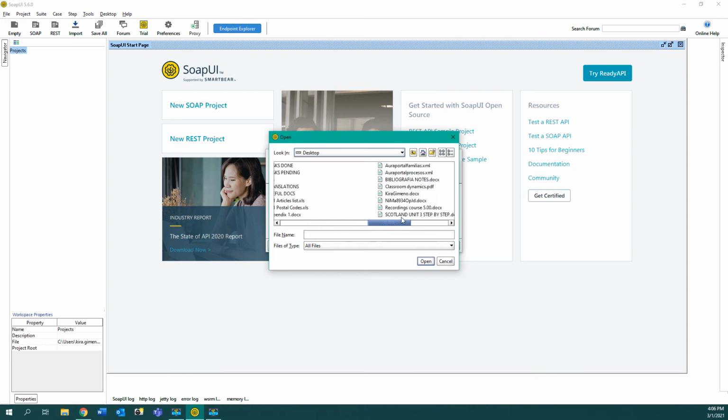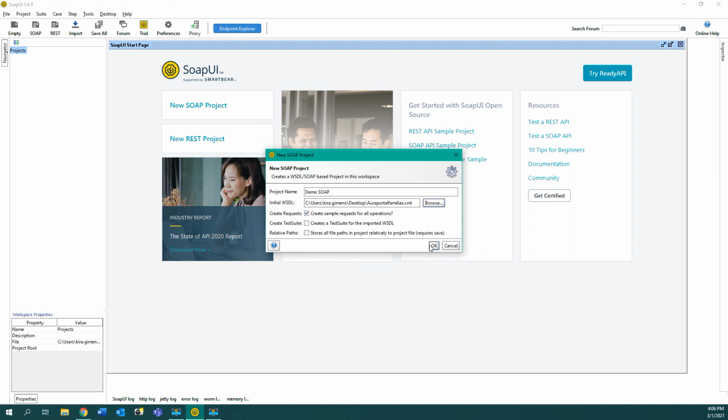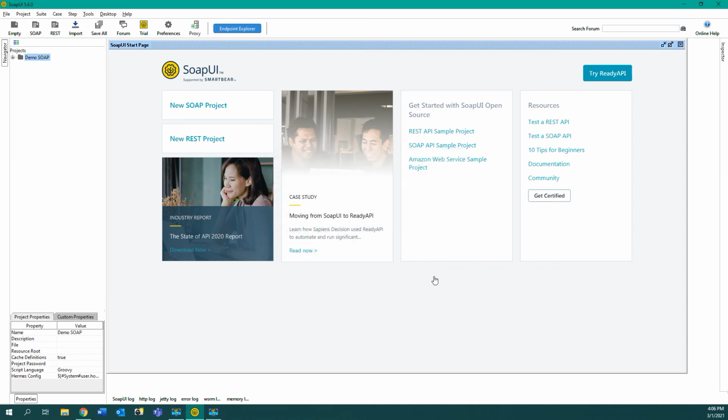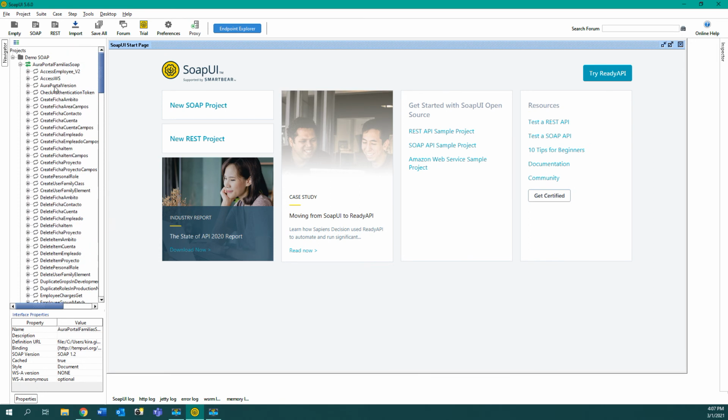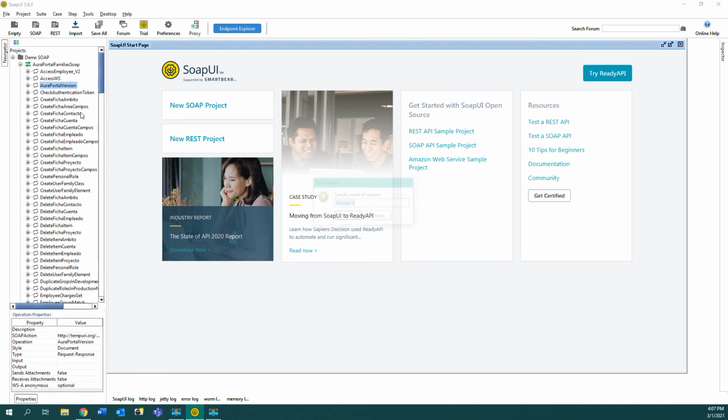Desktop and open. Okay. Once the XML file has been loaded, we can see all the methods available here on the left. In this case, we're going to test our portal version and then new request.